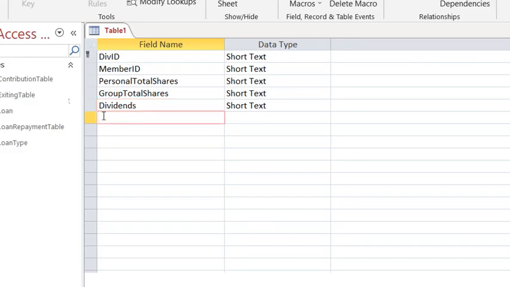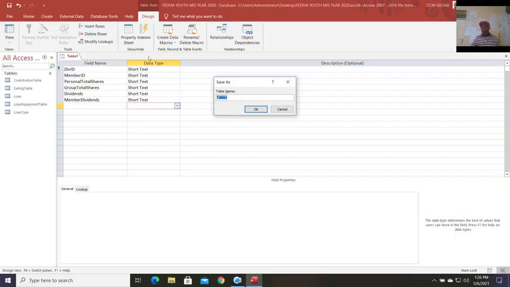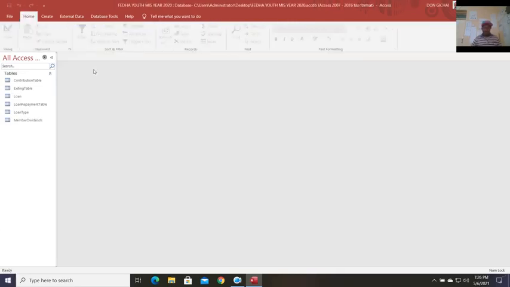Then we also have now the member dividends. Good. Those ones are all text. Therefore this is the member dividends. We save that one.